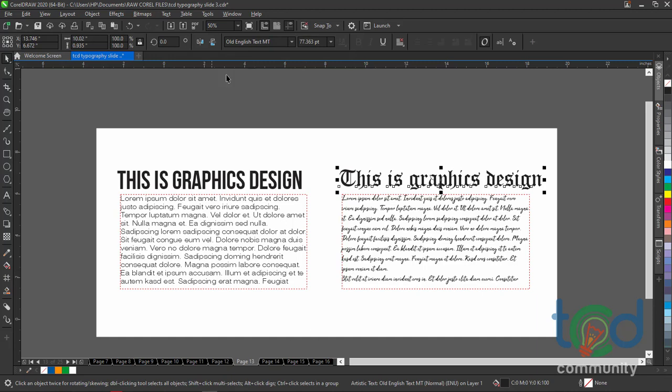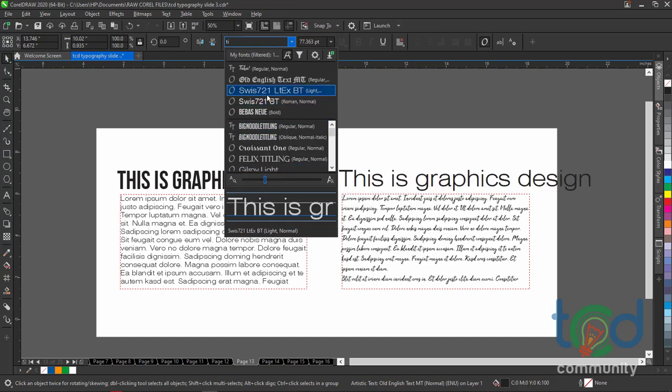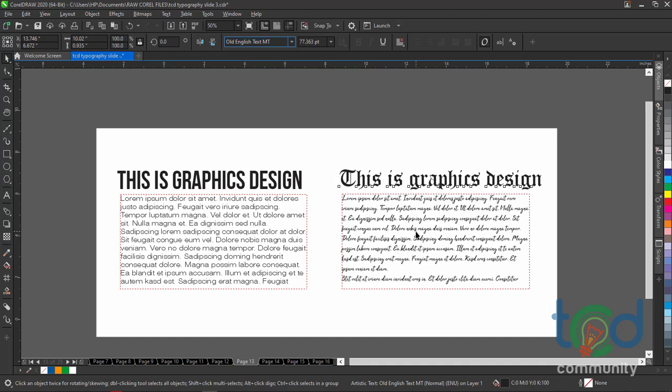Now another example, take for example, I choose to use say Times New Roman, and let me explain something further. Using fonts that clash does not just apply to using decorative and black letter fonts or Gothic fonts together.